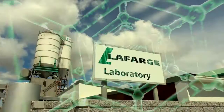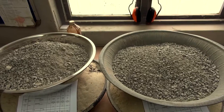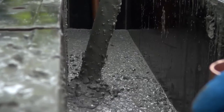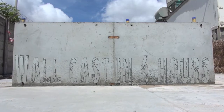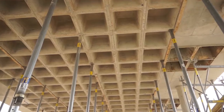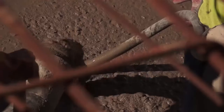Resulting from extremely advanced research in nanotechnologies, Chronolia concrete develops extremely high mechanical resistance soon after it has been poured. Its formwork can be removed 4 hours after its plant manufacturing, compared to 12 to 20 hours for traditional concrete. Consequently, the number of daily cycles of form setting and stripping can be doubled, resulting in considerable time savings and productivity gains on the worksite, while offering the same flexibility of use as conventional ready-mix concrete.